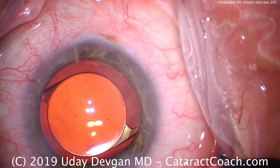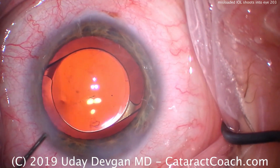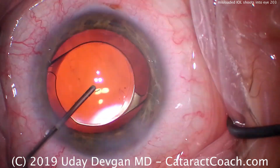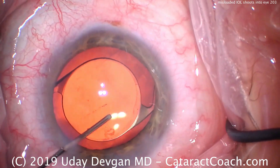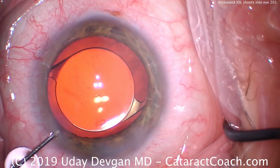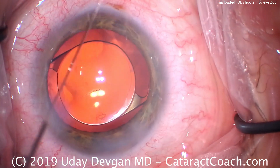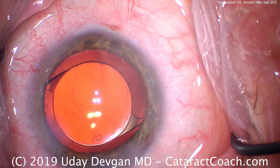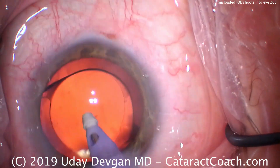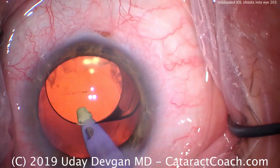Now the question is, what about that line there? Can we do anything about it? Are we sure it's on the optic itself? Is it in the optic or is it behind the lens? Well, one way to know for sure is to go inside the eye and try to aspirate there. I know convincingly that it's within the optic material itself, within the acrylic. But just to be sure, we'll go underneath here, lift up the optic, and you can see we can vacuum there.